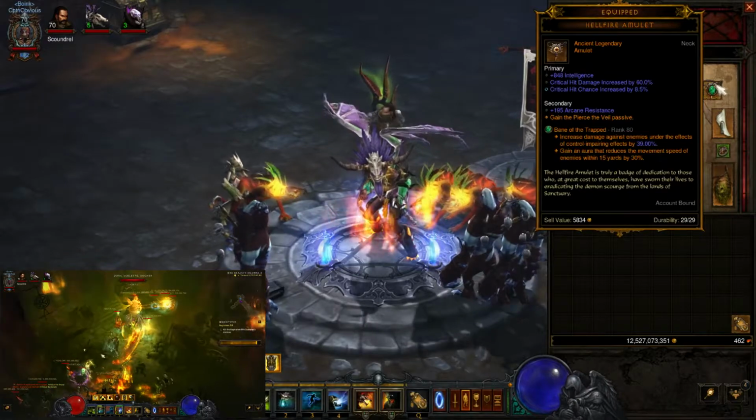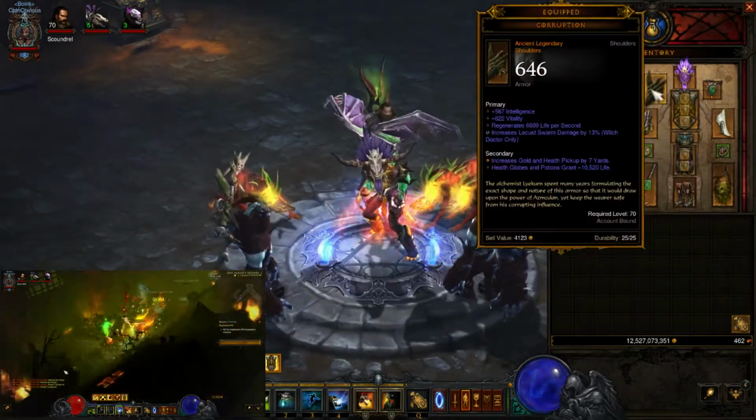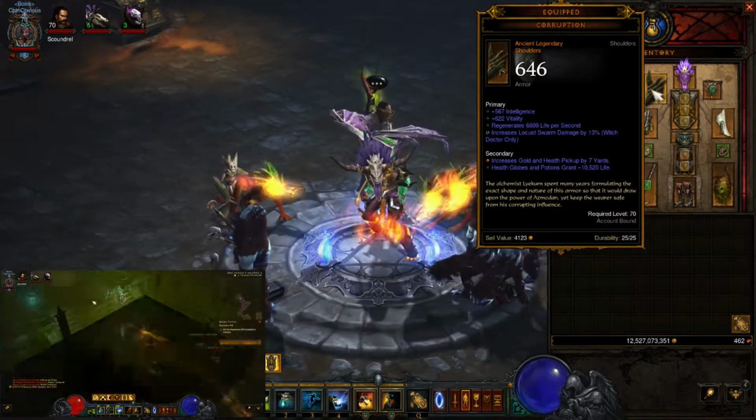The Ancient Hellfire Amulet: Crit Hit Chance, Crit Hit Damage, Intellect, Socket, boom, golden. Corruption you craft. I crafted 10 of these. I got 2 Ancients out of what I rolled. This was the best one.